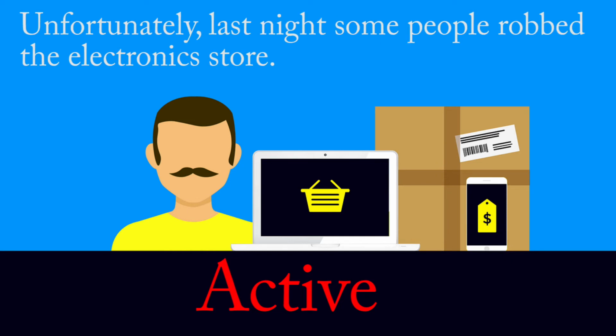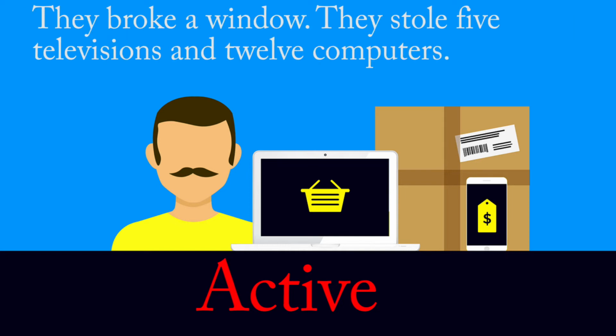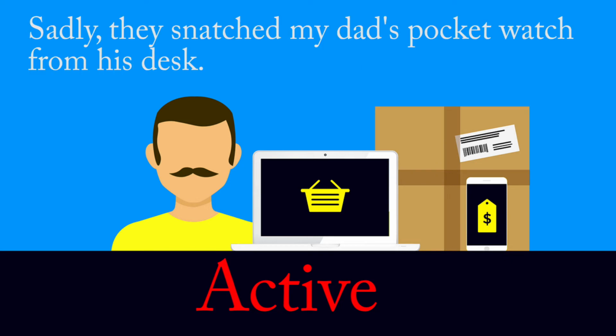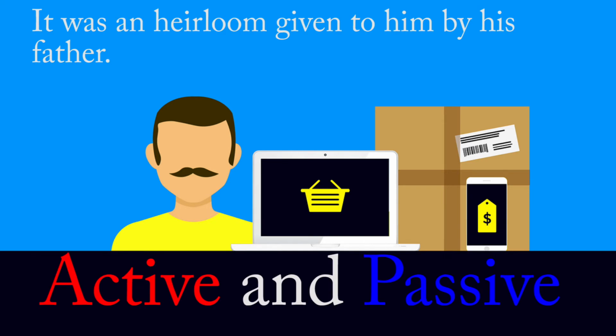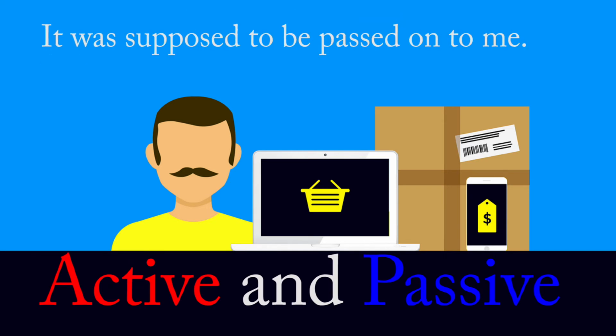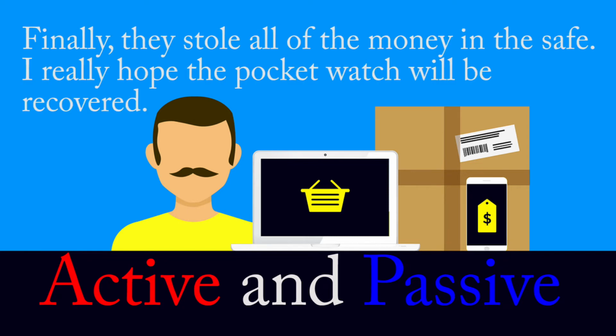Unfortunately, last night some people robbed the electronics store. They broke a window. They stole 5 televisions and 12 computers. Sadly, they snatched my dad's pocket watch from his desk. It was an heirloom given to him by his father. It was supposed to be passed on to me. Finally, they stole all of the money in the safe. I really hope the pocket watch will be recovered.